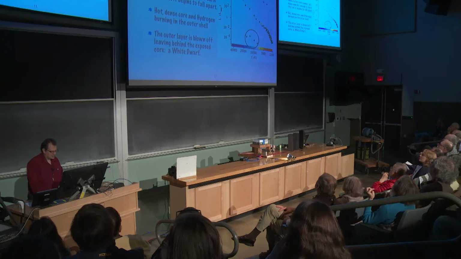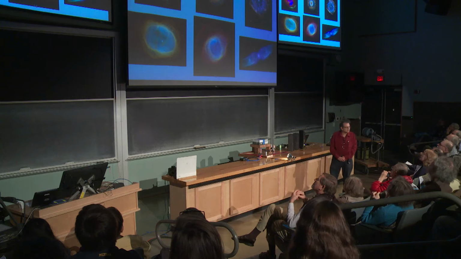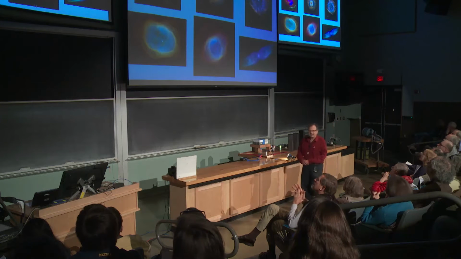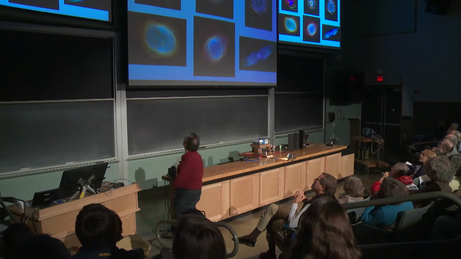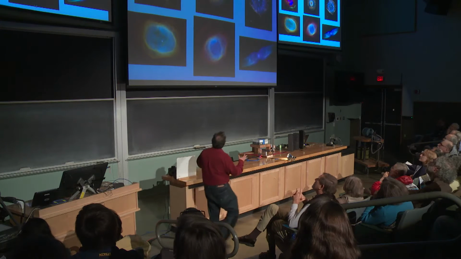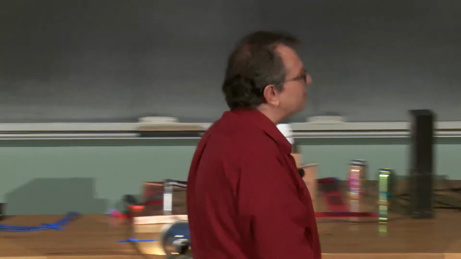We actually see this happening. These are some pictures from the Hubble Space Telescope of things that astronomers call planetary nebula. You can see at the center of each is a hot white thing. It's a white dwarf. Surrounding it are the outer layers of the star it used to be being blown off. And in these pictures, it's interacting with the interstellar media to make the beautiful pictures you see.